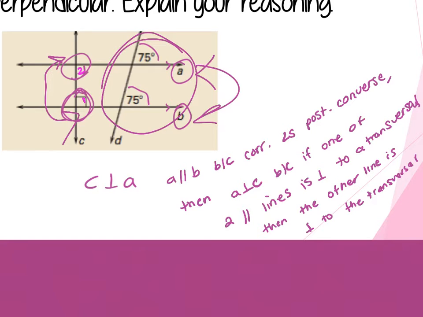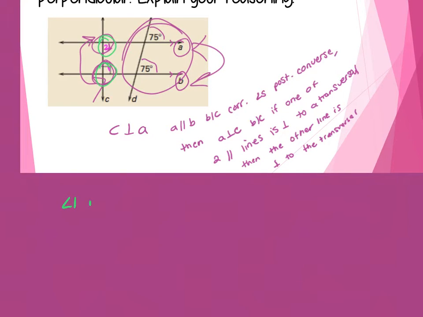Yeah? Okay. Could you do corresponding with the right angle? So that would be consecutive interior. That's what he's asking about. It wouldn't be corresponding. If you were going to link these two together using the parallel lines, then it would be same side interior, consecutive interior, and those are supplementary. So you'd literally have to say angle 1 and angle 2 are supplementary. And that's the consecutive interior angle theorem, right?